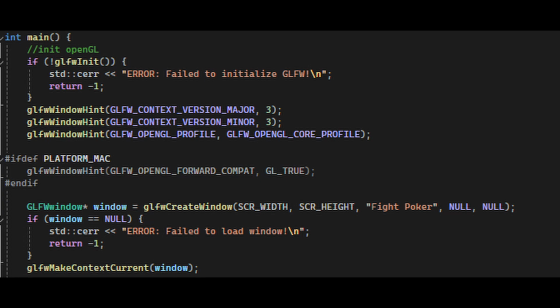Now with all those changes, I could redo the client's main code, and as you see there, I added this little #ifdef for the Mac platform. So if we're on the platform Mac, it'll add this special code, which is the very beginning of how we can make this cross-platform multiplayer app.